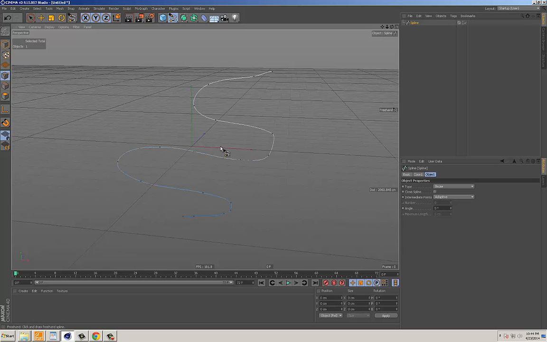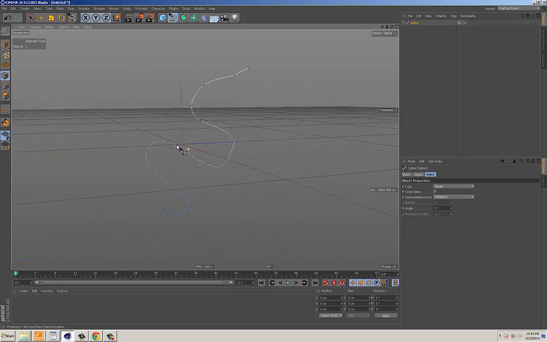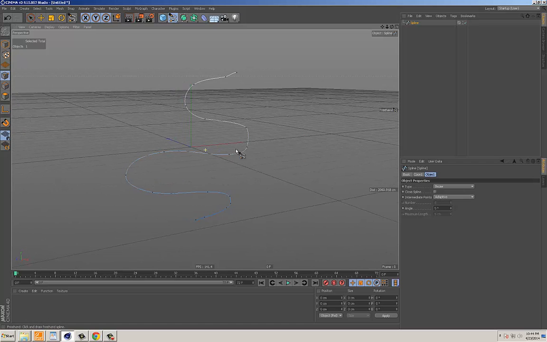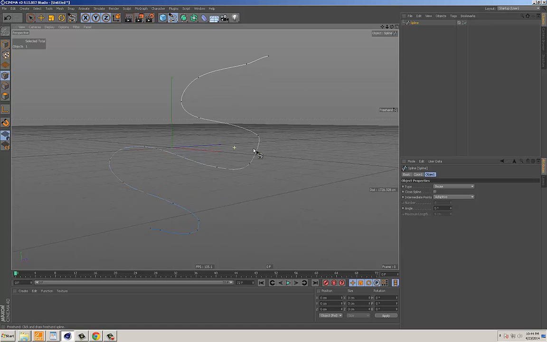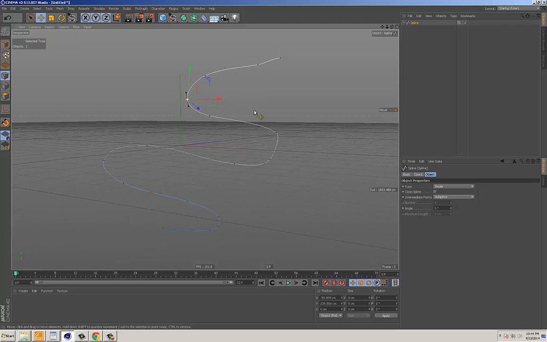in the viewport. So it makes this spline, which are a lot like the Bezier tool, or if you've ever drawn masks in After Effects or messed around with masks in Photoshop or Illustrator, they work the same. So it's a line connected by points. So the way you would edit this is that you would have to be in point mode, and then we can use our move tool.